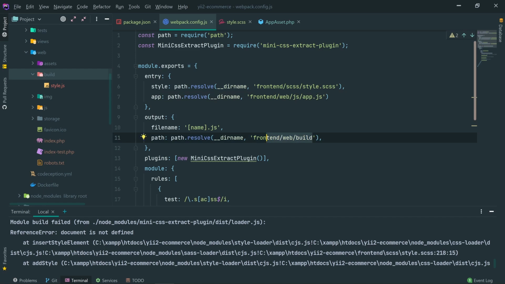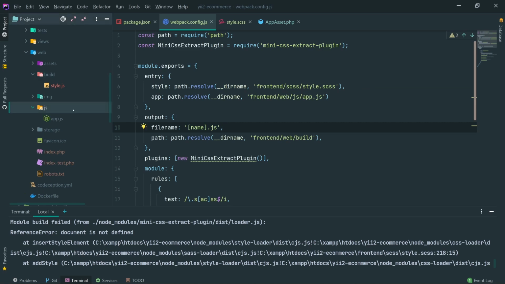And the file name will be style CSS style.js. That should not be actually JS, but according to my previous experience, that Webpack always created the JS file and then imported the CSS inside that JS file. We actually don't need that JS for style. We just need app.js. Let's actually have a look.